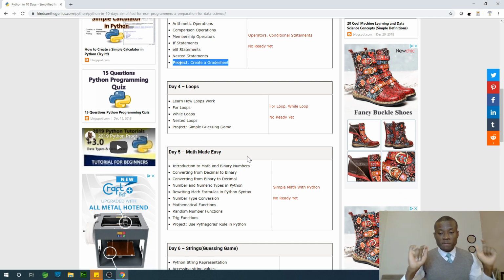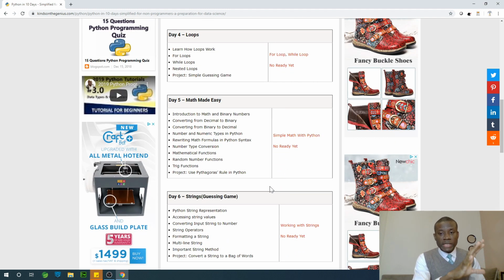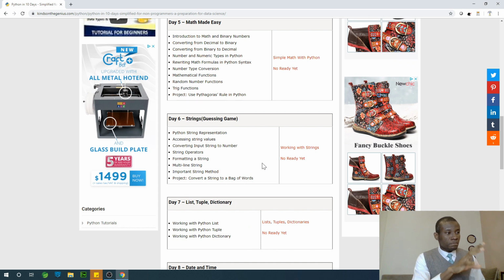Everybody is running away from mathematics, but here I'm going to get people to run towards mathematics because it's really very, very easy with Python. Simply because you've not had anybody to help you see how easy it is. You are going to see that it is really very easy. In fact, it's something very interesting working with Python in maths. That's why I call it maths made easy. I also call it simple maths. Now this day is not ready, but know that this is the course outline for this day.